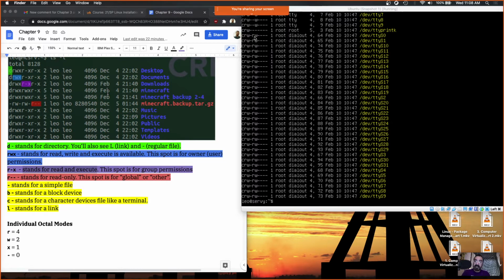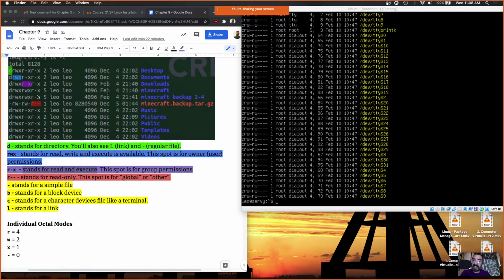So the idea, though, is that this first column affects the owner of the file. The second column affects anybody in this group. As a matter of fact, I can add people to the Leo group too. So you can do that. You can add Betty to the Leo group. That way you don't have to really change permissions on the file, but Betty would still get these permissions, the middle column of permissions.